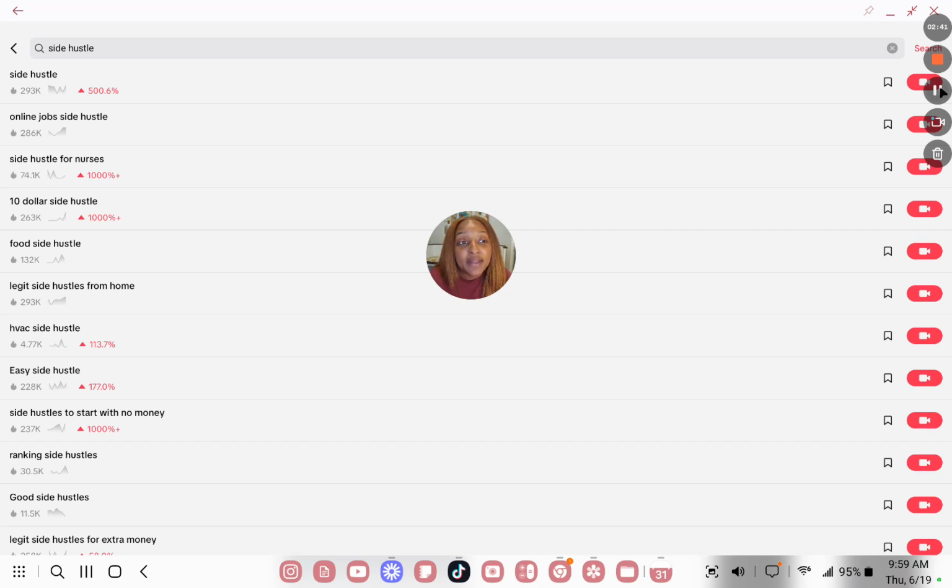But more than that, I don't want you to just choose a word that's trending. I also want you to find one that additionally has a high number over here, because it might be trending, but that doesn't mean that there's a lot of people typing it into their search bar. Does that make sense? For instance, this is a perfect example. It is trending. However, it's only got 4.7 thousand searches. I'm not wasting my time on that, okay? So I want you to find something that's trending and has a high search volume.